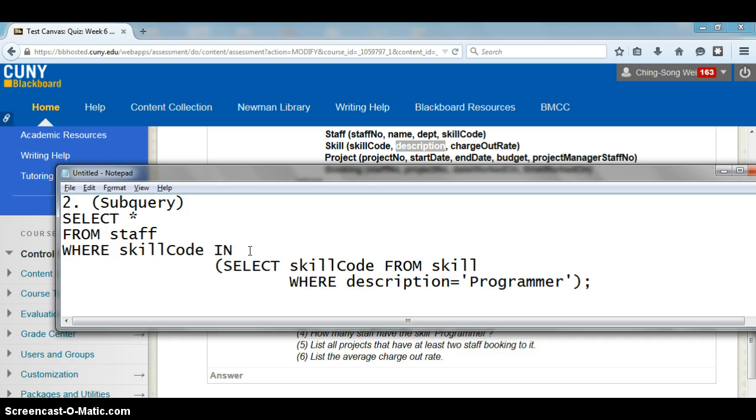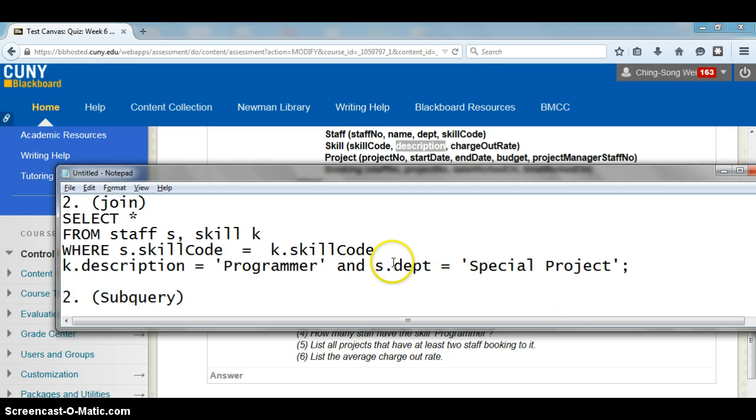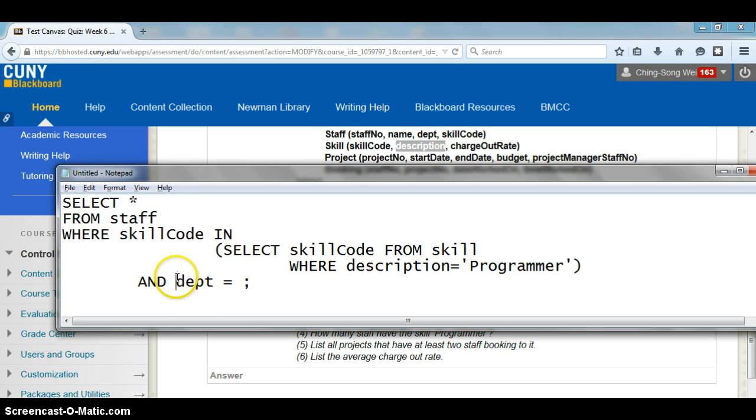And then we have one more criterion: and department equals special project. So that will be the solution by using either subquery or join. You can see joining will be easier.